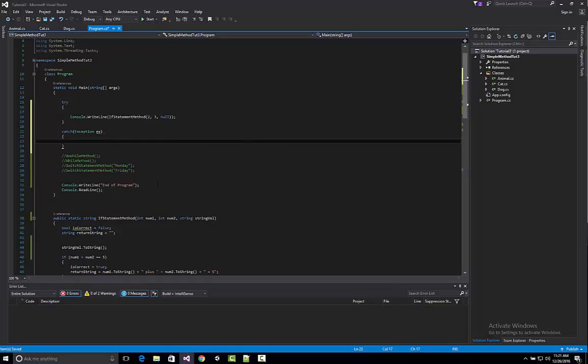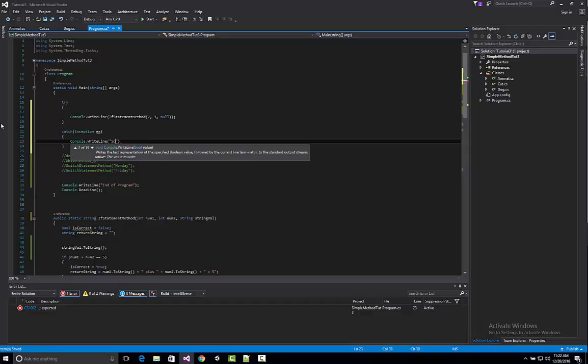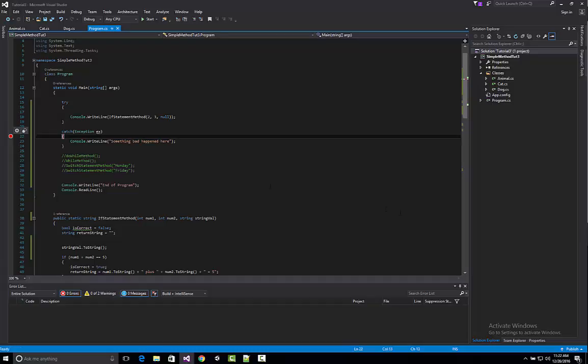I'm going to do the simplest version of a try catch here. There's many ways you can specify exactly which exception you're looking for, have chained catches that do things based on what kind of exception is caught. But for right now, I'm just going to do a basic try catch, and then I'll do a Console.WriteLine "something bad happened here." Okay, now I'm going to put a breakpoint, right? Actually, you know what? Before we put a breakpoint, let's just watch it happen.